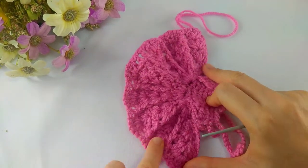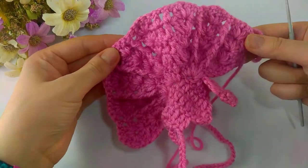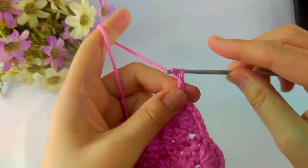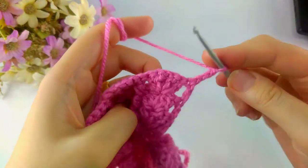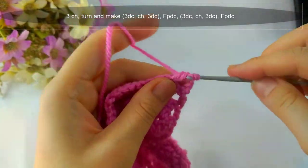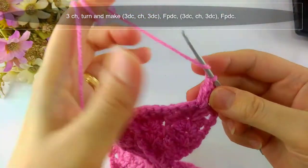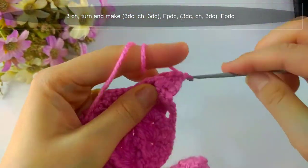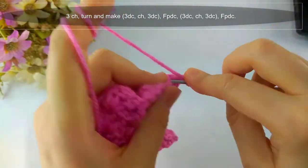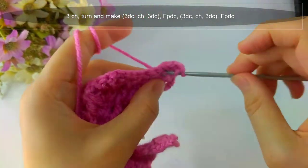With the chain, I will start a new row. So I will make three chains and turn your work and make a new shell. So I will make three double crochet into that space and make a chain, then make three double crochet into the same space to have a new shell.